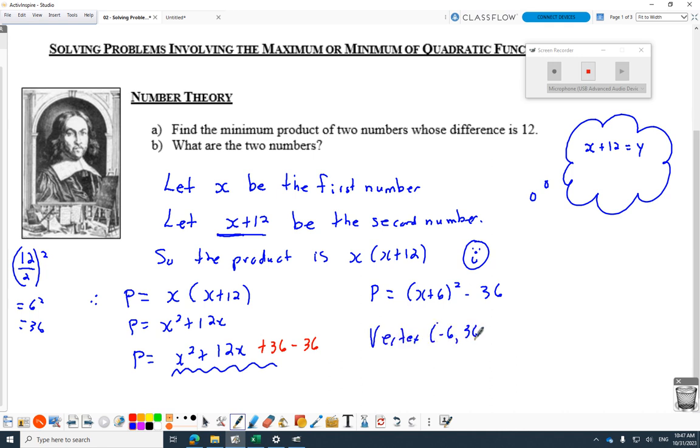And you're still out there going, I don't care about the vertex. This was about finding the minimum. Let me just say that again. I don't care about the vertex. I was trying to find the minimum. The vertex is the minimum. Okay? So let me just draw a tiny little graph. Oh, -6, -36, there. What's that? It's in the bracket, so it's the opposite. It's left. Whole chapter to go, oh, it's left 6.